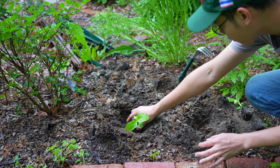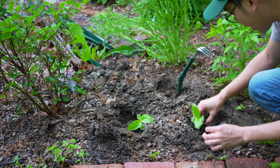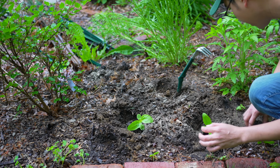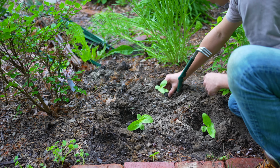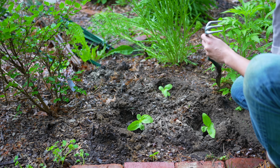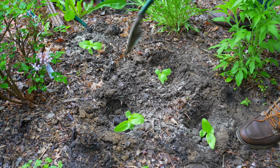I want these sunflowers to produce very big blooms, so I'm gonna give them a little bit of space, maybe like 8 inches apart here. The more space you give to your sunflowers, the more soil, the more compost, the bigger they will be. Cover back with the soil.